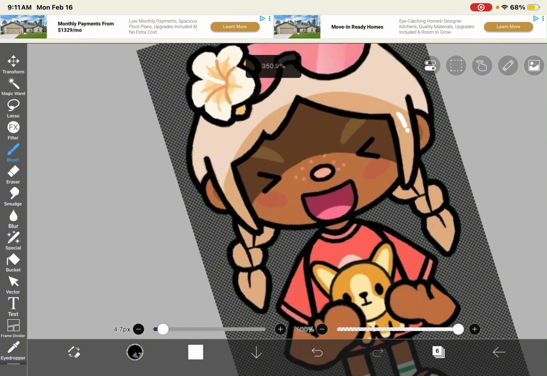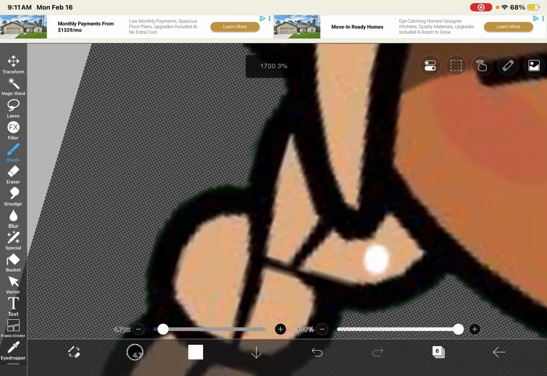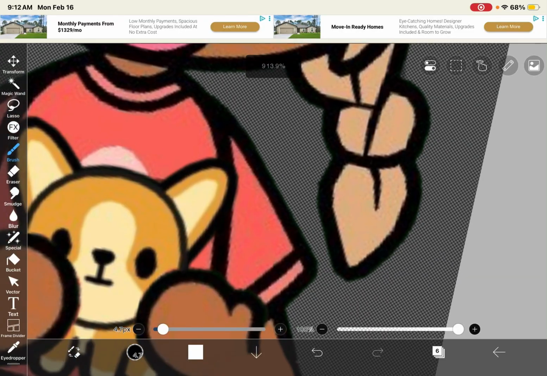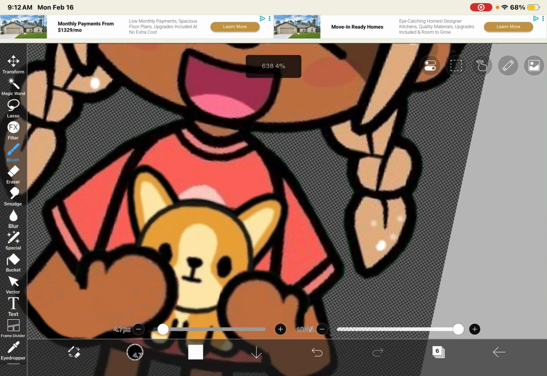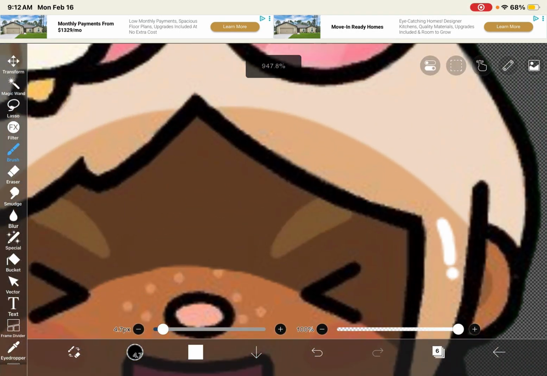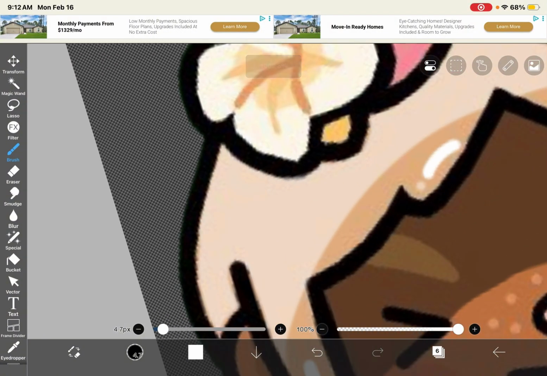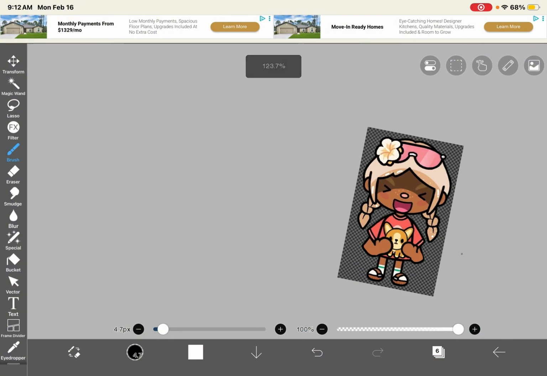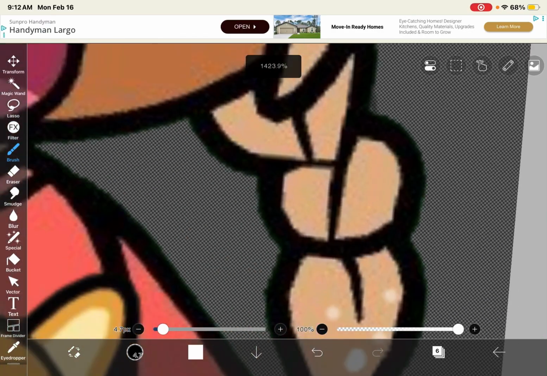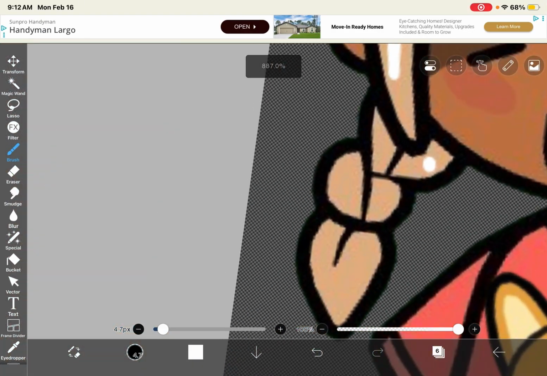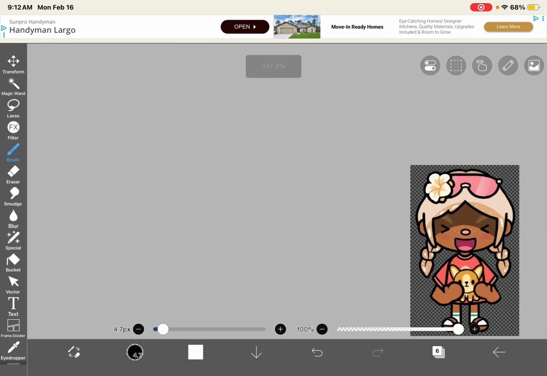Lines and dots, like this. Honestly, you can just go crazy with the highlights because the highlights are pretty important. Okay, I'm done with my highlights.